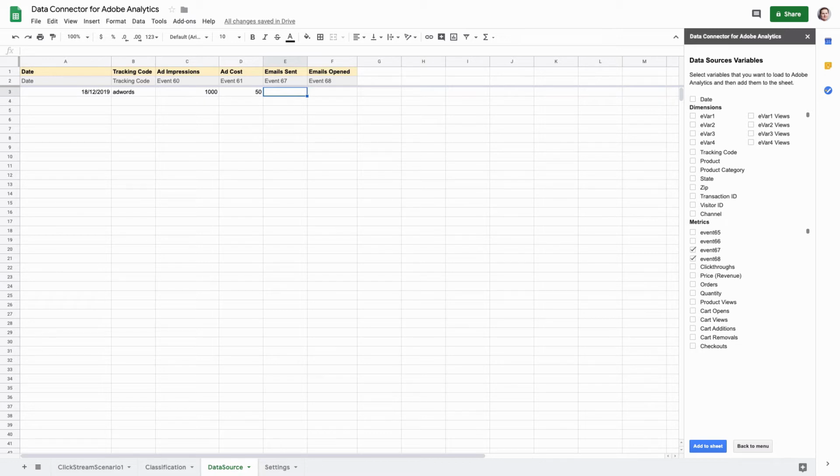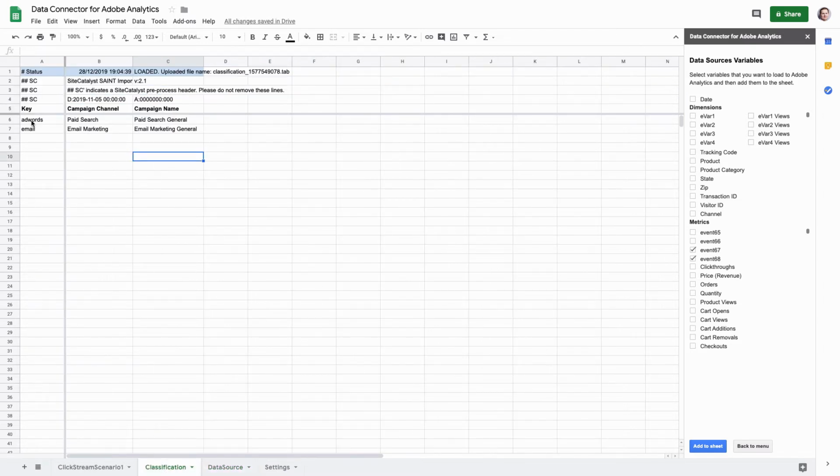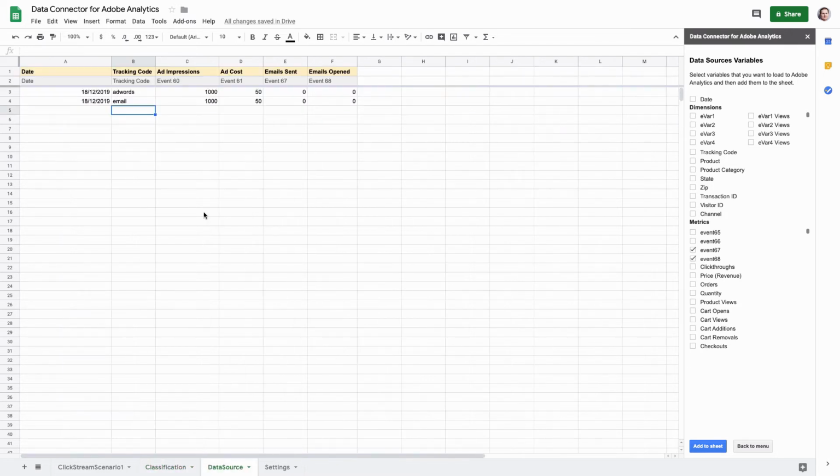Then for the email marketing, obviously this will be 0. We don't need these numbers. And I will just copy and paste the same row, and now it will be email. So just to remind you that email and AdWords are the keys that are used for tracking code or for tracking purposes.